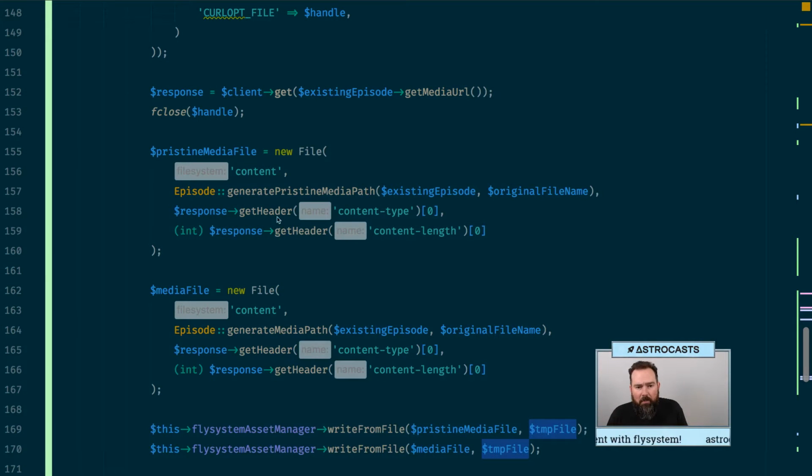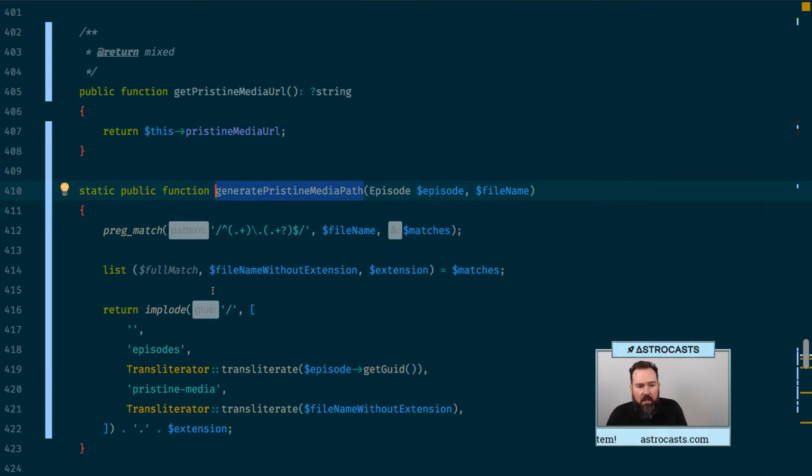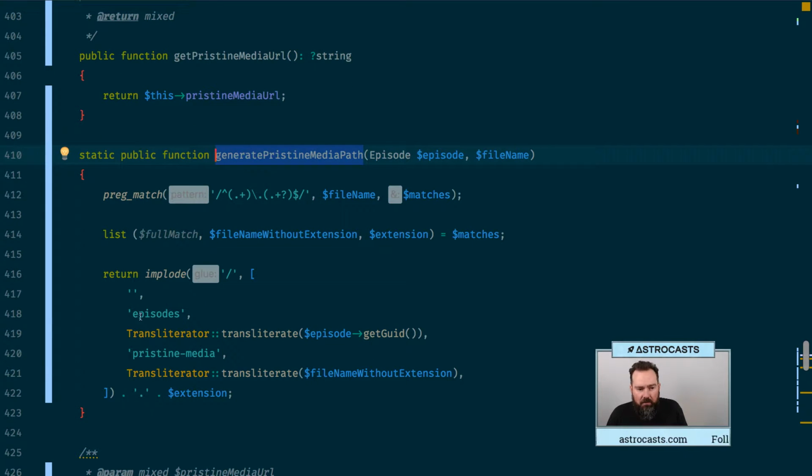The information we're passing in there is the generate pristine media path, which is a static method on episode. If we look at that, it's using episodes as the directory prefix. It's transliterating the GUID for the episode, adding it under the pristine media directory, and then using the file name without the extension.